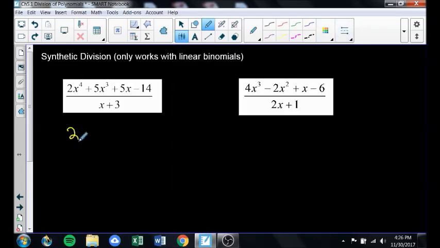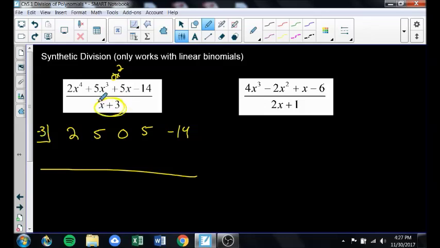I'm going to take these coefficients, 2, 5, 0, 5, negative 14. Remember, I had to have 0 because there's a 0x squared here. Always be on top of that. And then I'm going to put in this little box up here the number negative 3. Why the number negative 3? Because it's always going to be whatever makes this equal 0. So I plug in whatever makes that equal 0 to do this division. Now what happens is I drop down the 2. The first thing you do is just drop down this number. You drop down this number. And then I'm going to multiply this negative 3 by this 2. Negative 3 times 2 is negative 6. And that goes here. And then these columns, they add.